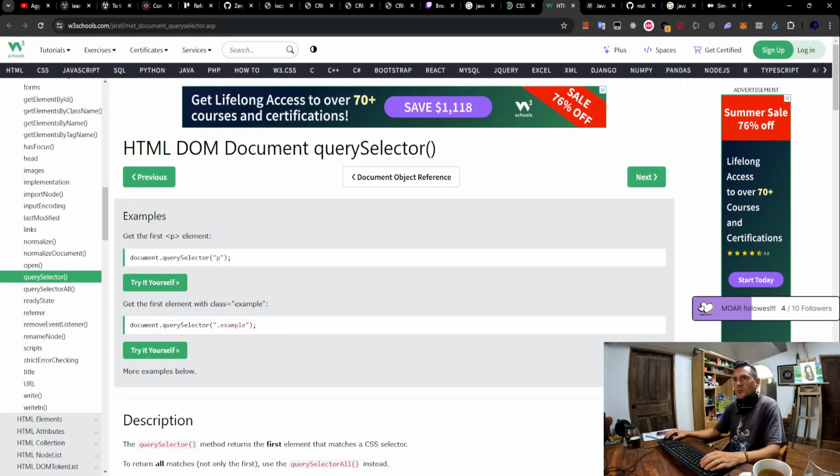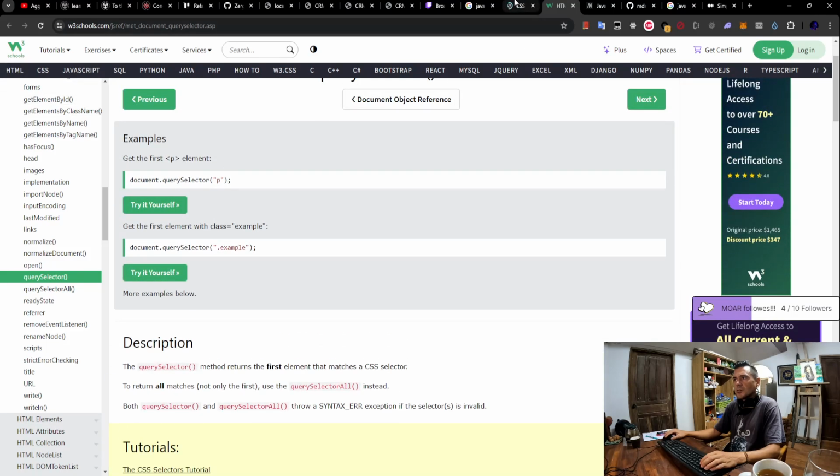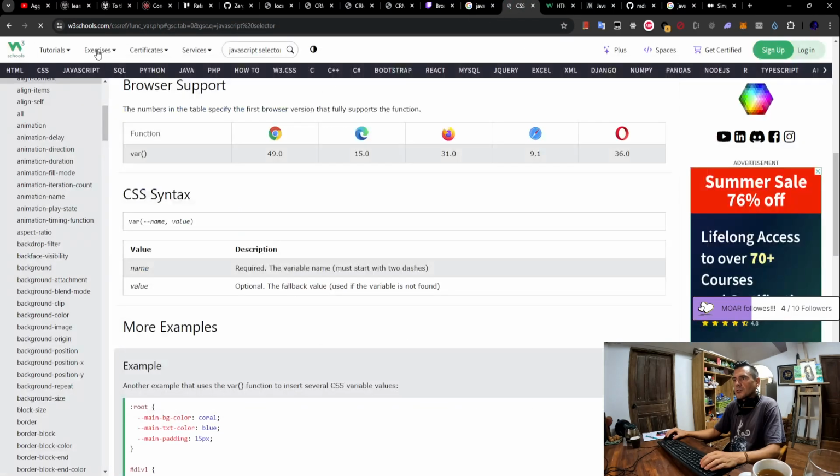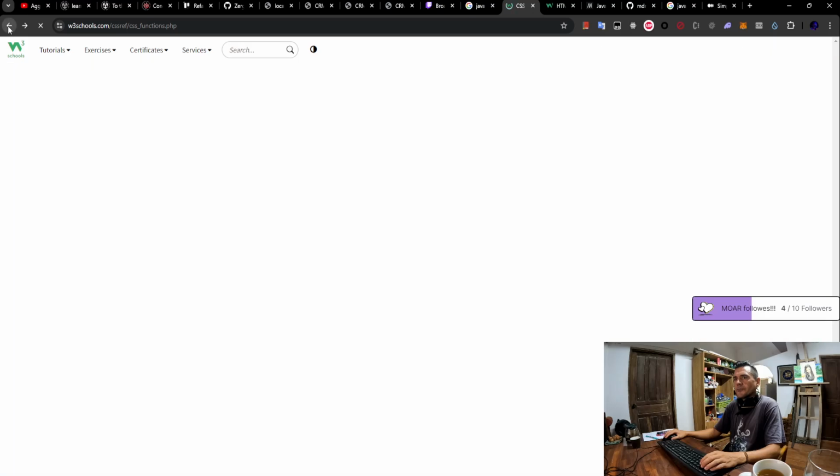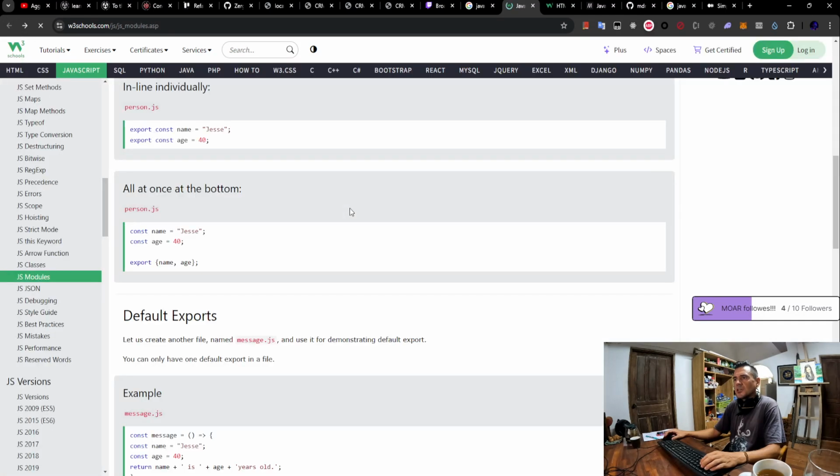Well, one more little check about function and selectors.